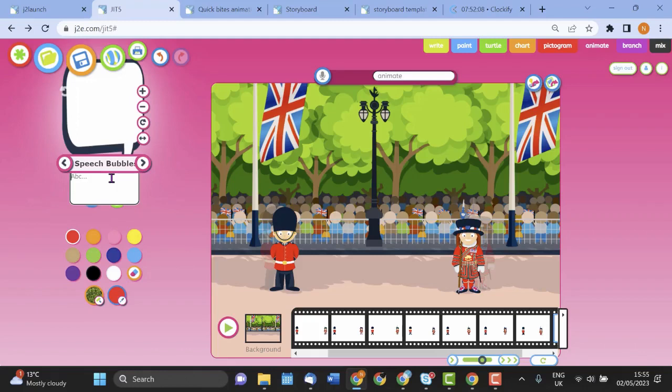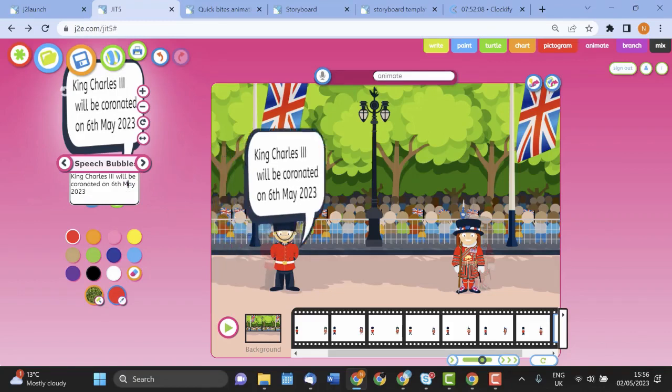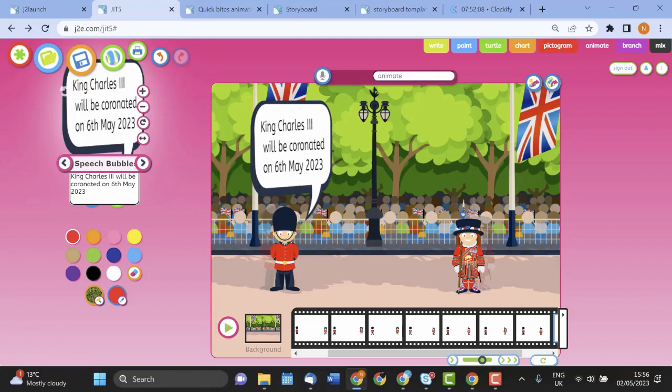So we're going to say King Charles III, that's the second, will be coronated on 6th of May 2020, and obviously I will make that a capital letter, and there you can see that has typed that into that speech bubble. And then when I'm happy with how it looks, I'm happy with the content, all I'm going to do is exactly the same. I'm going to stamp that onto my frame, and there we go.